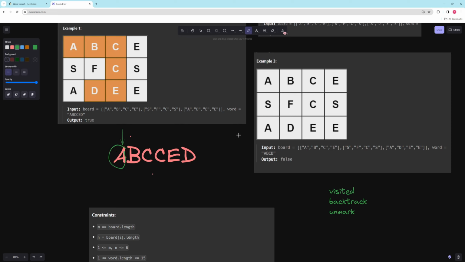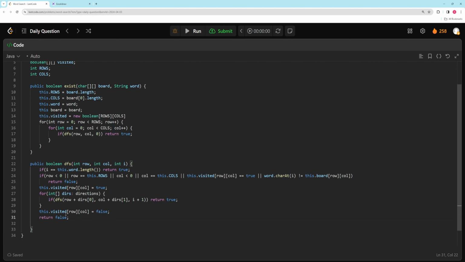So for example, let's say we get to a C, like let's say this third C was over here or something. Like this was this C. Well, we would mark it, but then we wouldn't be able to get the rest of it. So then we'd have to unmark it and then start at another location, which is like here, to make it work. That's kind of the idea. It's just like a brute force DFS where you're marking and unmarking all the time.